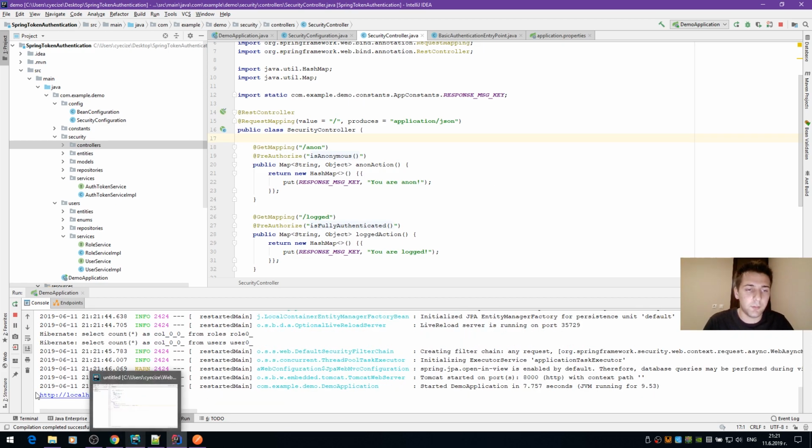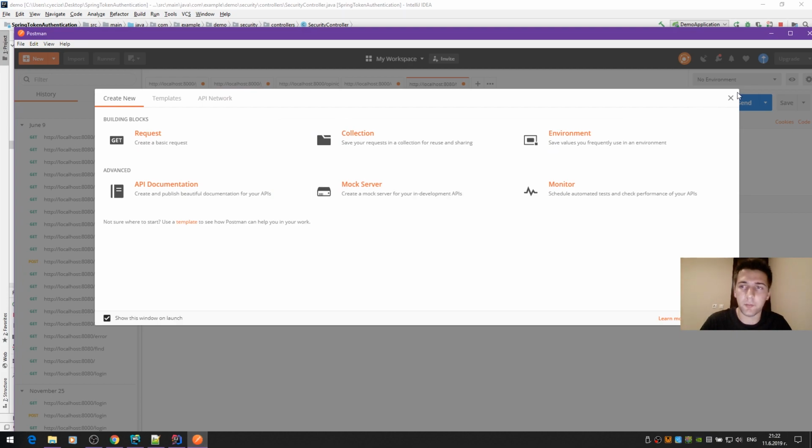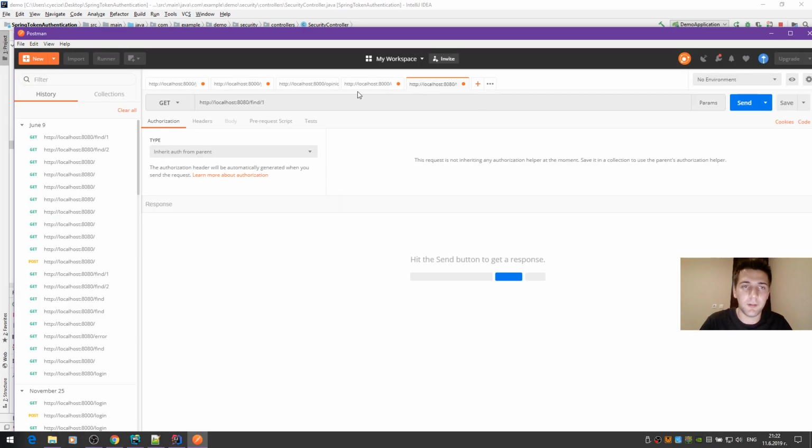Okay, so it built successfully. Now let me open this WebStorm here and let's create a new function. Or no, sorry, let's do it with Postman. I guess it will be a little easier.